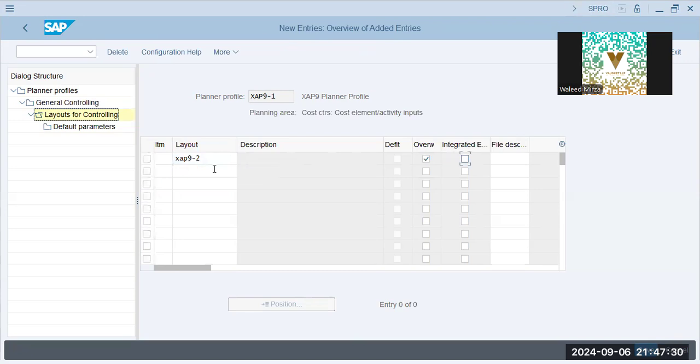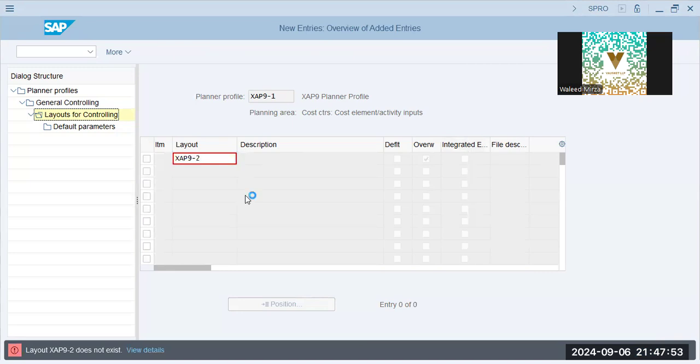We can actually overwrite our plan prices. That is the point here. File description means that you can actually integrate Excel, pull the data from an Excel into this planner profile. But your formatting again, where we got stuck, you have to be very, very careful in that. Okay, save.